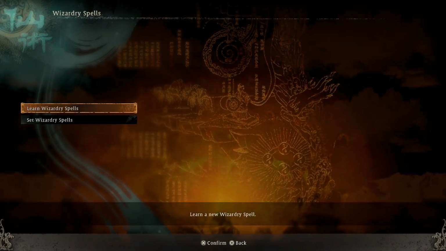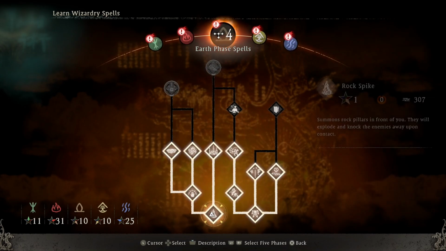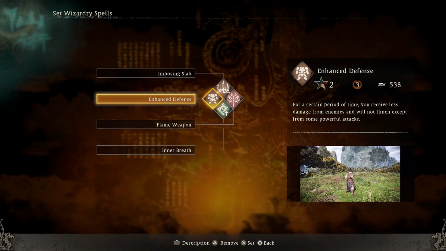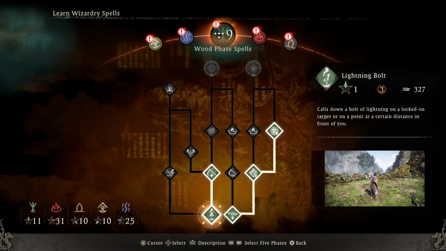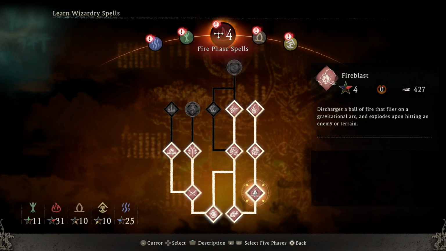Moving forward, we have the wizardry spells, which are special skills that you can use to give you the upper hand in battle. Those can be learned by selecting Learn Wizardry Spells via the Battle Flag menu, and you can set spells that you learned using the Set Wizard Spells menu. Each spell has a required moral rank, and you'll see them highlighted once they are available. There are plenty of them, so definitely pay close attention and see which one works best for you.